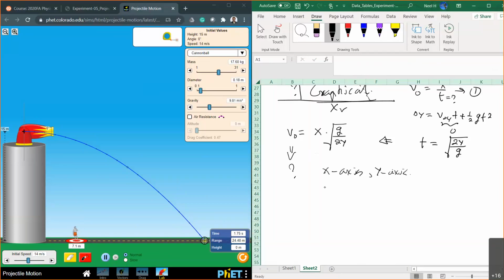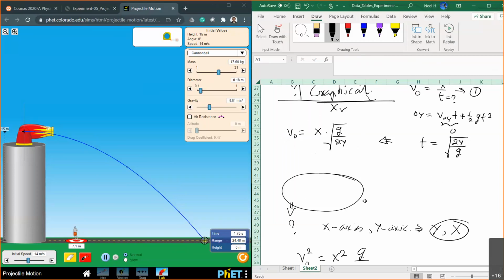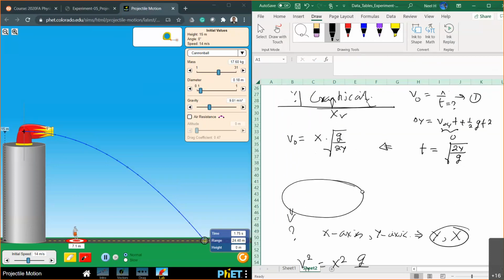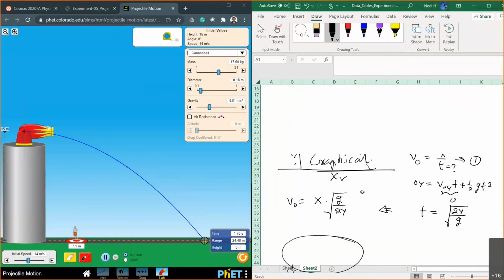Now I have the equation. By using the equation, let's try to identify that. One side is a square root. I want to calculate this parameter. Only 2 variables which I'm measuring here, actually y displacement and the range x, right? So I have to separate those out. You can first square both sides of the equation. V0 squared is equal to x to the power 2 times g divided by 2 times y. It's very difficult sometimes. I'm writing on the Excel, so sometimes it does a lot of different things. Let's see whether I can go back.